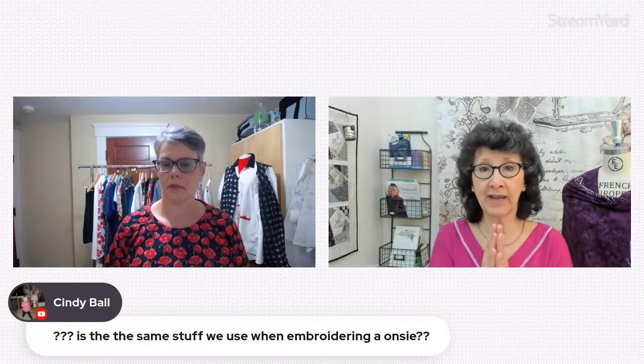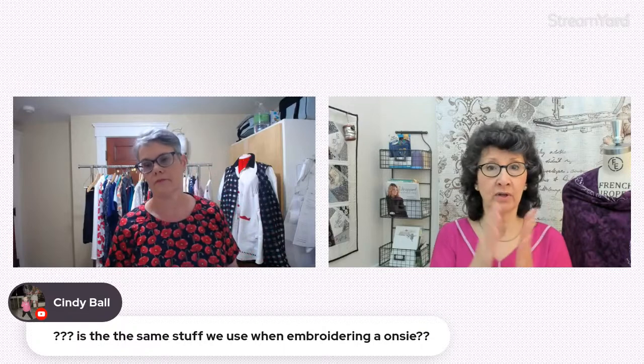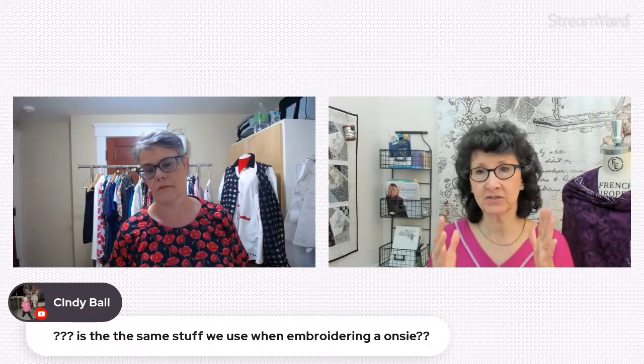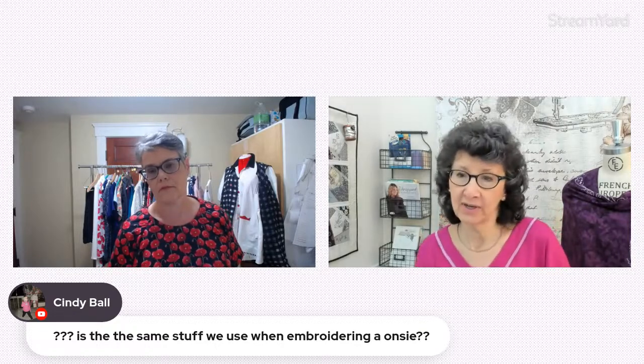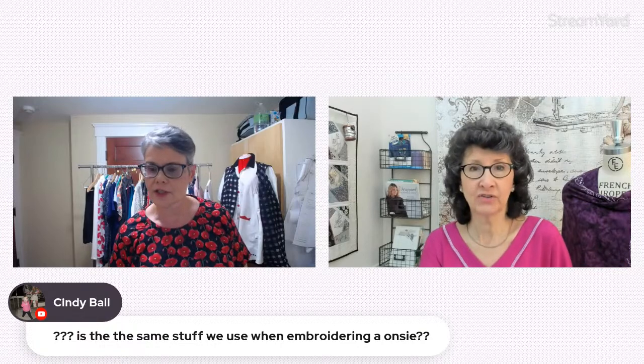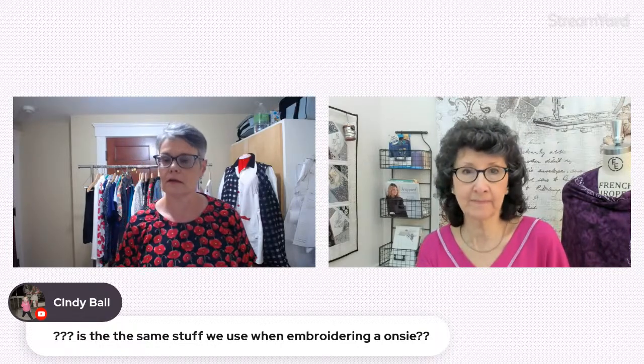That would work great as an interfacing for this type of top because it gives a little bit of body, but it still stays soft. So it doesn't change the actual character of the fabric. And I think that's pretty much what you were talking about, not changing the actual character of the fabric, right? Tender touch. Some people call it tender touch. Oh, okay. I haven't heard of that before.